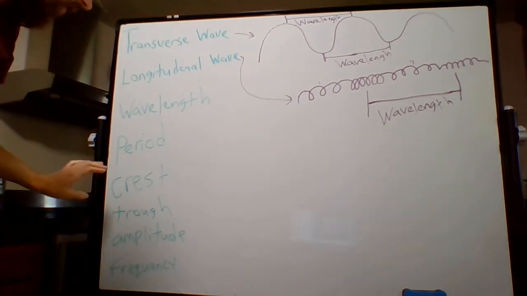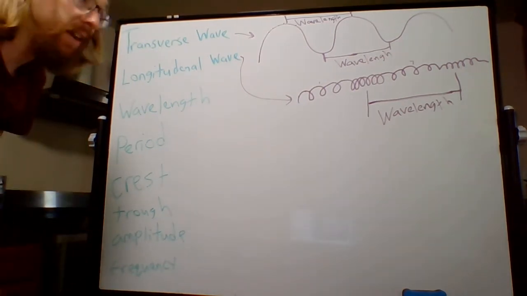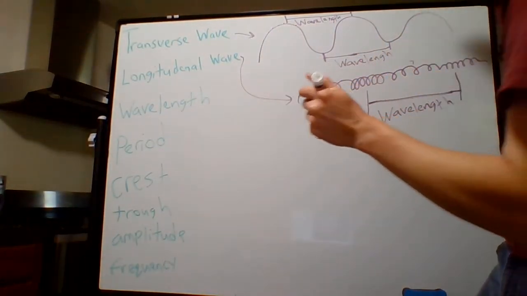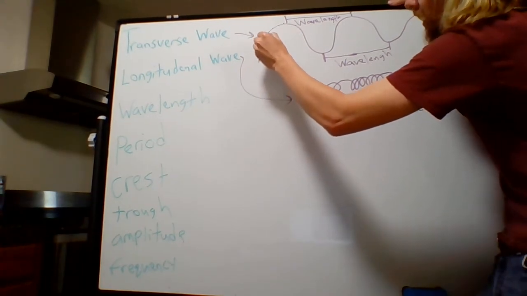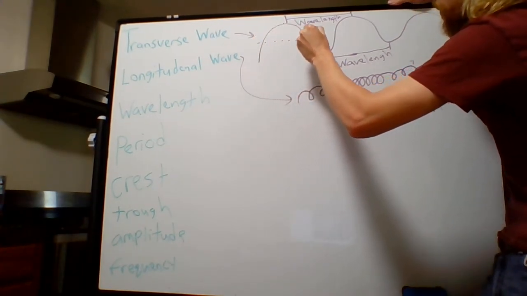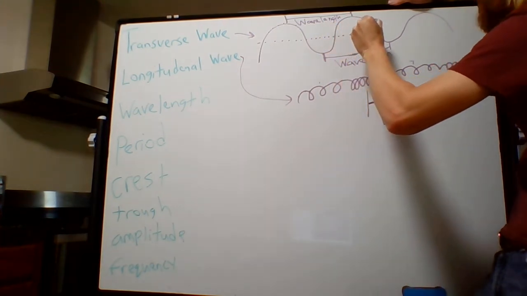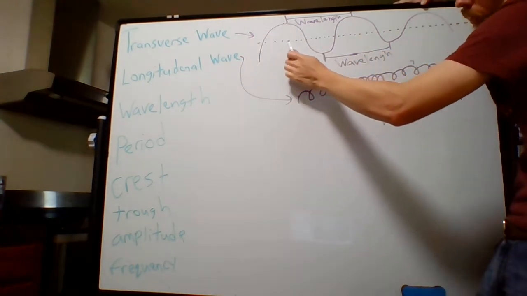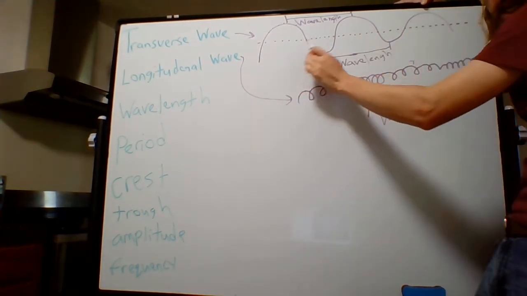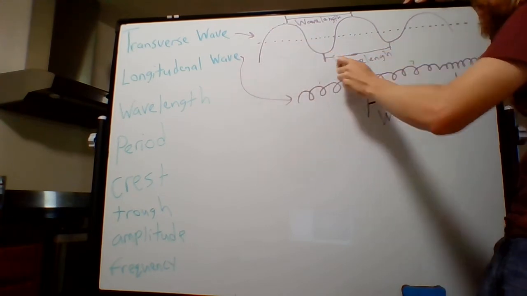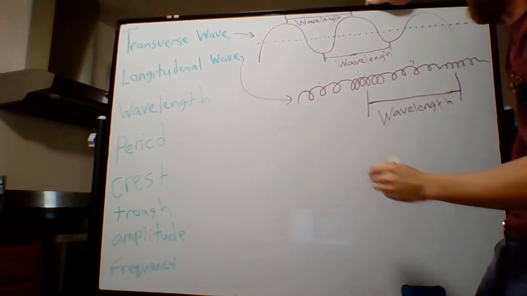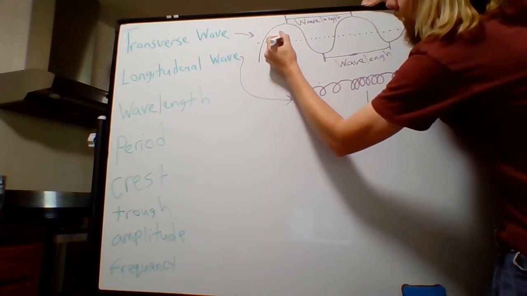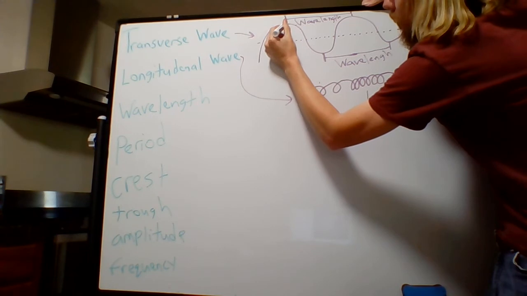Okay? So we talked about crest, we talked about trough. Now we're going to talk about amplitude. So amplitude is the furthest distance from resting place. So let's act like I'm going to do a dotted line here. And this is where the location of the wave would be if it were completely flat. If the wave were flat, it would just be along this dotted line here. But when the wave starts going, it develops a certain amplitude on it. So an amplitude is just the maximum distance from resting point to the highest or lowest part of the wave.